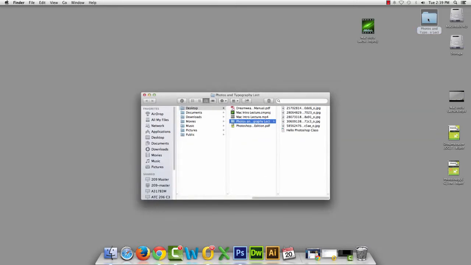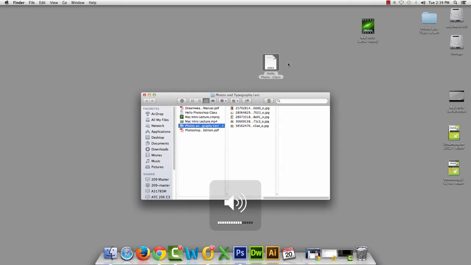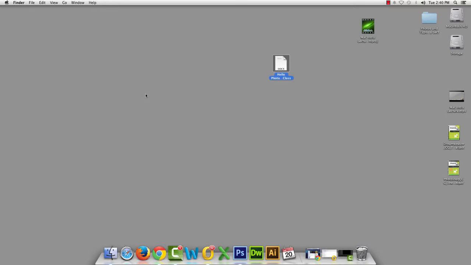So if I open up the window, there's going to be the folder. There's my file. And I can drag and drop files. You can hear there's a noise when I drag and drop. So it lets me drag and drop. Relocating files is the same on a PC as it is in Mac. You can drag and drop it to wherever you like.